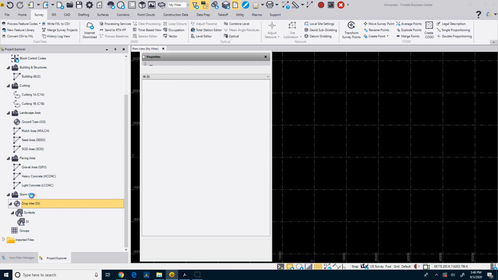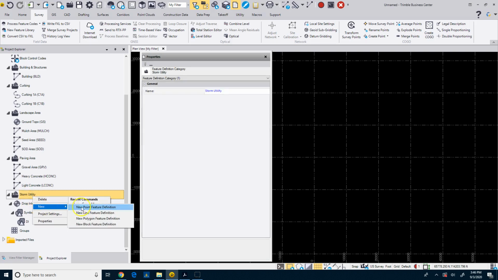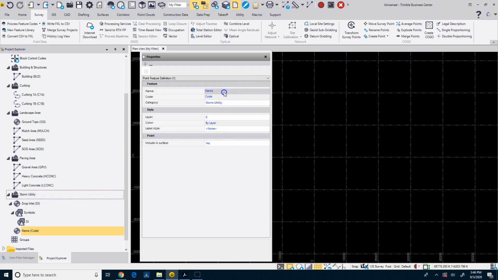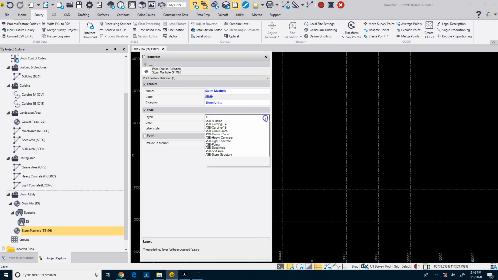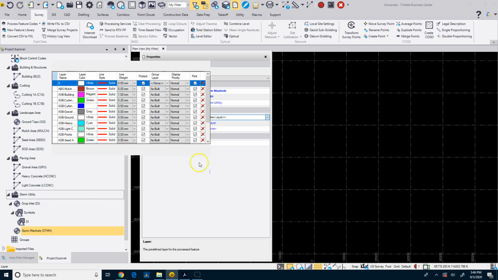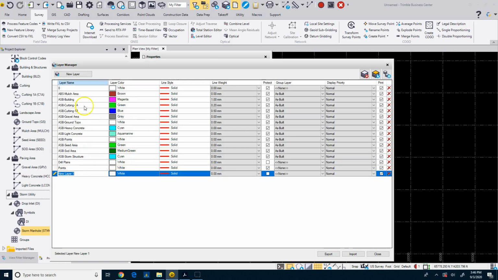I could repeat this process for a new point feature, and we would do this for a storm manhole. The code for this one is going to be STMH, storm manhole, and we'll drop that on a new layer. Again, we could just put them all on storm structures if we want.